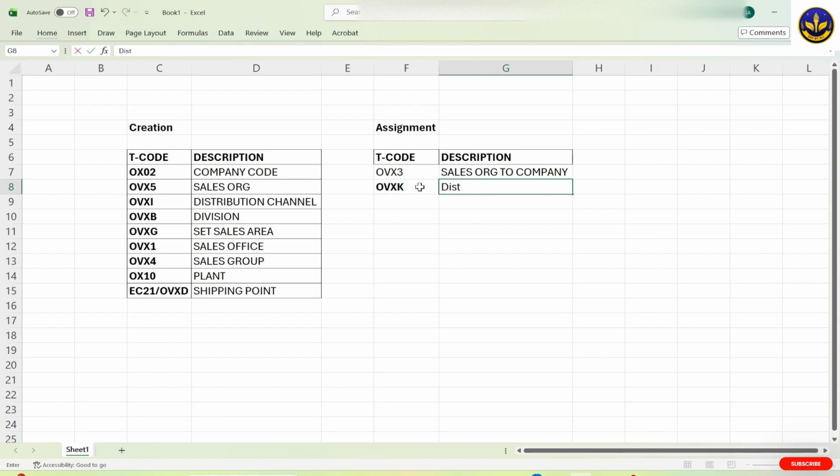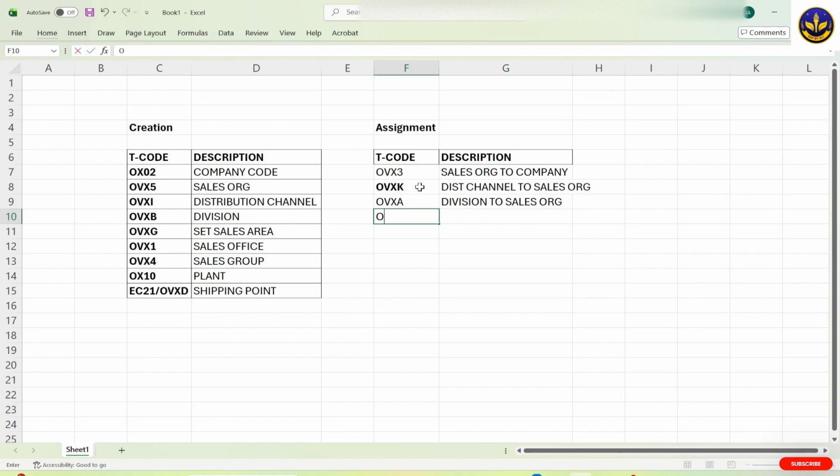Assign distribution channel to sales org, and then we are having OVXA, which is used to assign division to sales org.